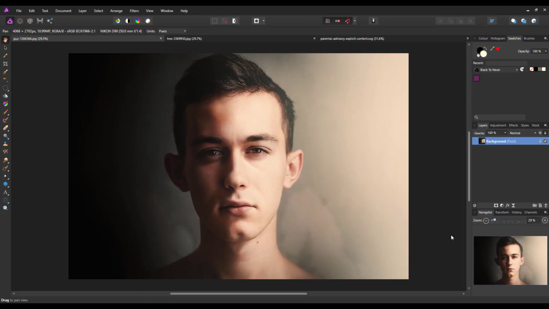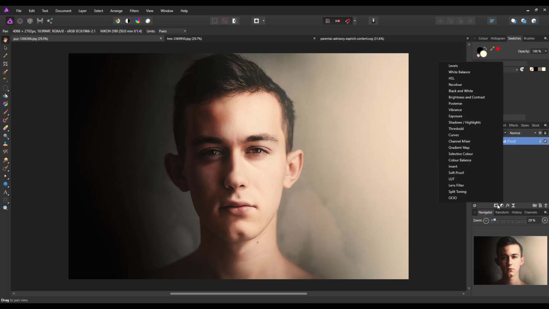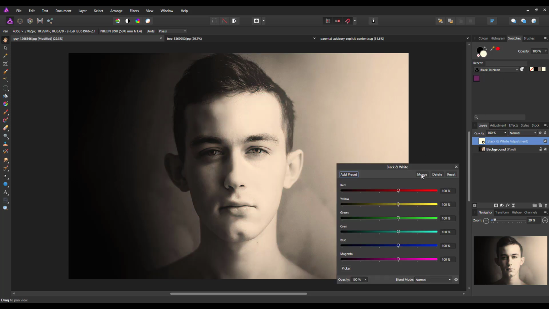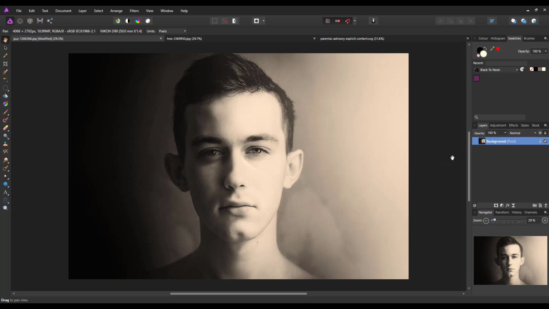Okay, starting this tutorial properly now. I've opened up the image of this young man, and like I said, you want an image that has very defined shadows and lights areas, and it doesn't have to be this particular image and this size. You can use whatever size that you want to work with, but it does need to be in black and white. So the first thing I'm going to do with this picture is add the black and white adjustment, and I'm not going to alter anything on here. I'm just going to merge that into the image so that it is a black and white image.